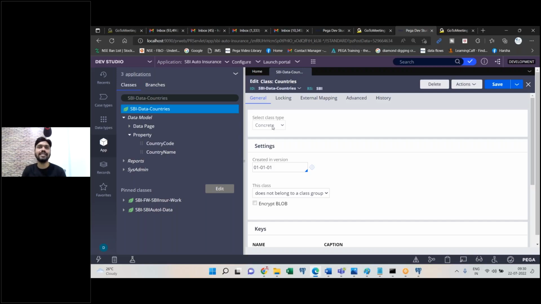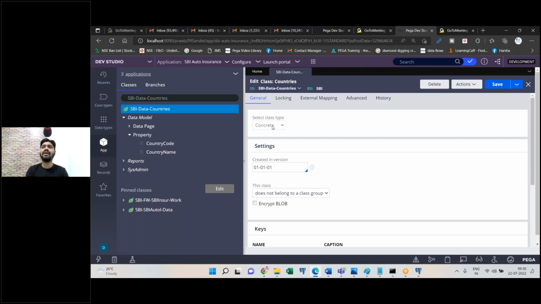In a concrete class, we can do business transactions, and we also store business transactions in a table that is mapped to the concrete class. Each record in the table, what do you call it? Row. Each record is equal to one transaction. Okay, let's come to PRPC. A work object will get created when you make a transaction, right? In a concrete class, the work object gets stored into a table which is mapped to the work class. Each record in the work table is said to be, what do you call it?